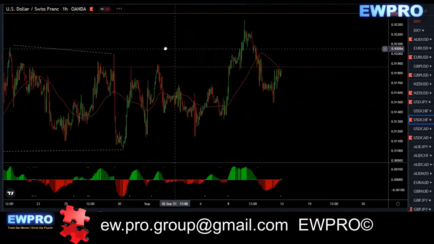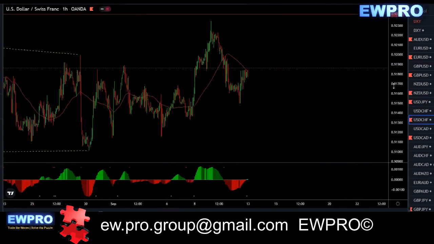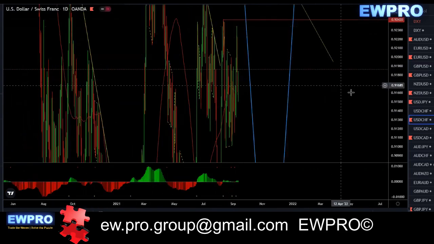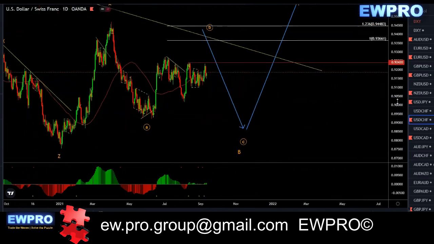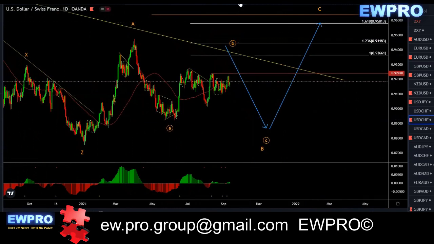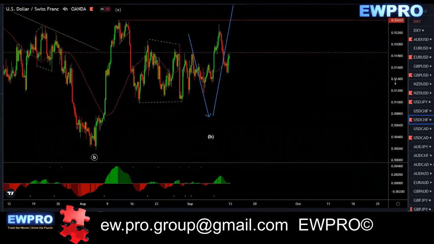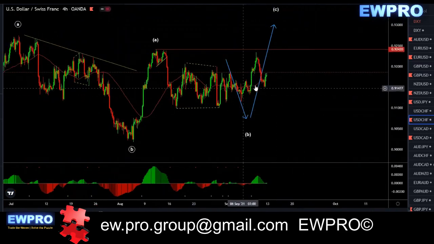Whether I'll trade it or not, I'm not really sure. If I'll get a nice setup, I'll trade it, but yeah, just scalp it more than anything. Use Sheppy on the daily. Again, this is very difficult as well, very choppy. We're looking for that C up to finish off that B wave, and then one down here, then another one up here. Instead, it's giving us all this in here. Very difficult to work out what's going on in here. So this one, same as UY, it's not playing the game.